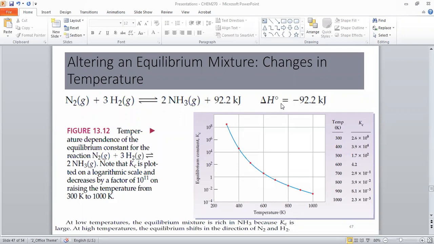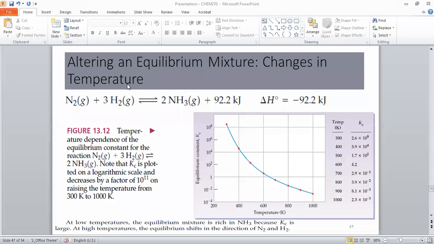There are two ways to express the change in heat, because this reaction is the exothermic reaction because the energy is released. Maybe you can write separately change in enthalpy is equal to minus 92.2 kilojoule, or there is another option, you can write this change in enthalpy along with the reaction, and because this is the releasing, that's why this is written on the product side. So if you write along with the reaction, then it would be better to understand the effect of the temperature.